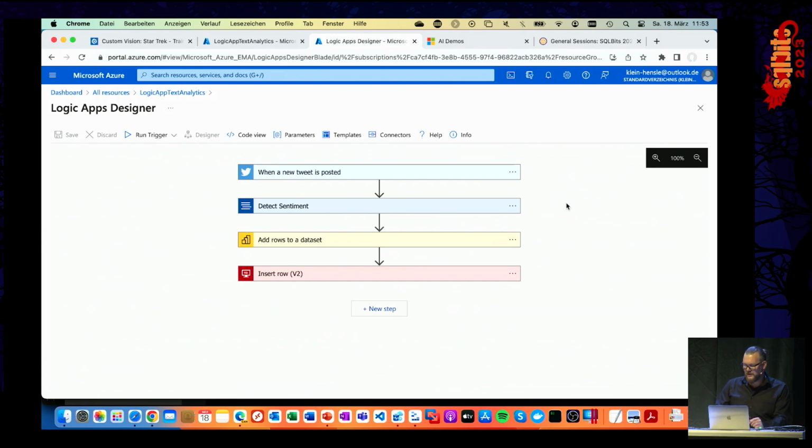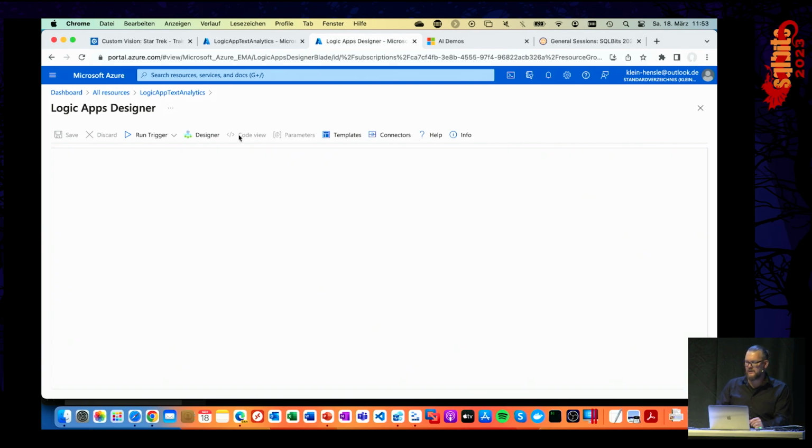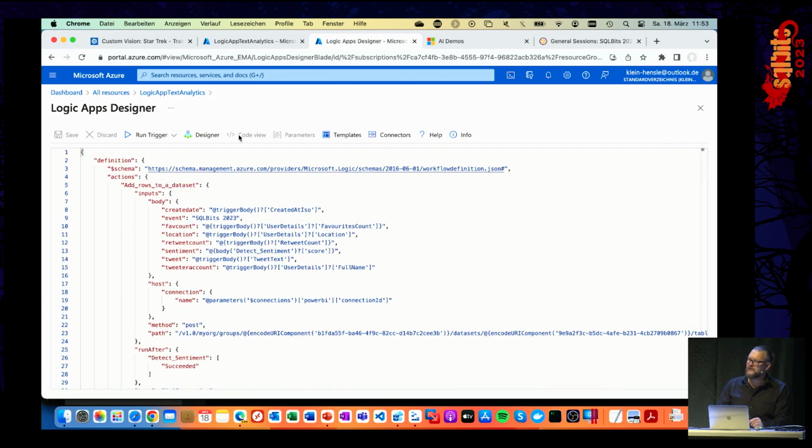But here, you can switch between design and code mode. Some actions and some triggers have more availability. Maybe if you want to connect to an API and you know there's more than 2 parameters that I can pass, then I can edit here.